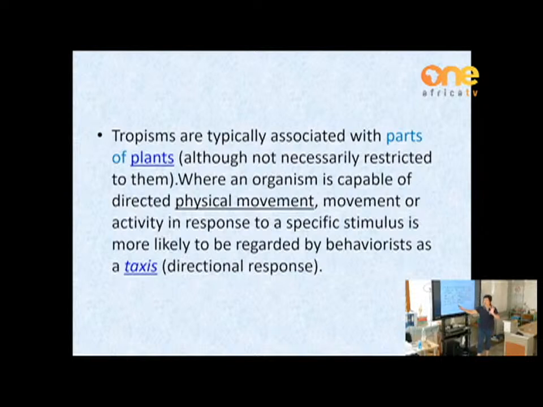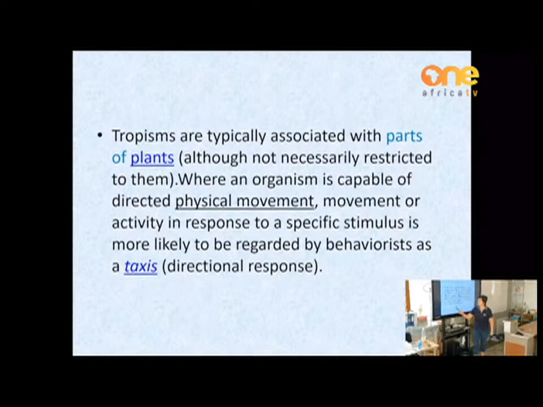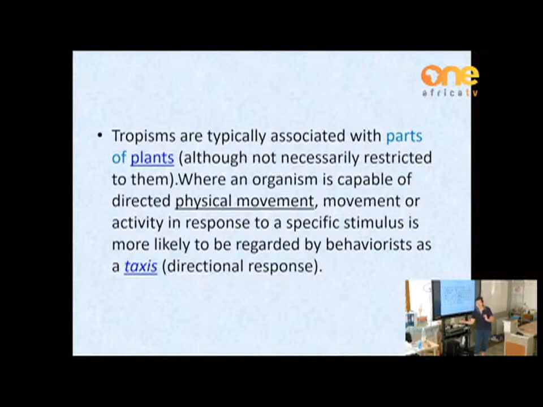So what I want to use as an example is the moth or the insects that during nighttime is flying into the direction of light. They are attracted by the light. The light is the stimulus and it is directing their movement, in which direction they will move. So when we are referring to an organism that is directed to move into a specific direction because of a stimulus, it is called taxis. And a part of a plant that moves into a specific direction due to a stimulus will be called a tropism.